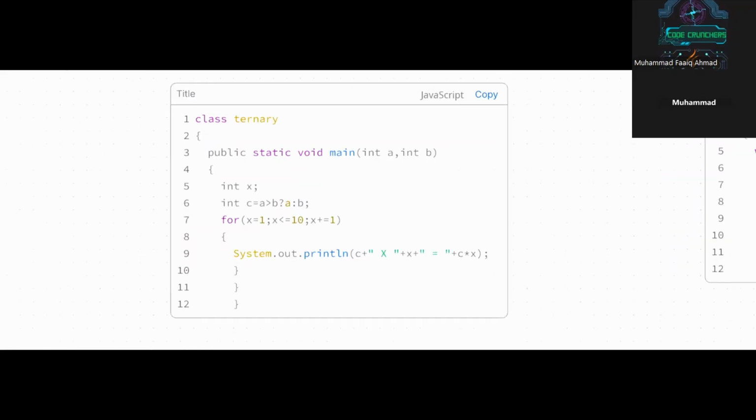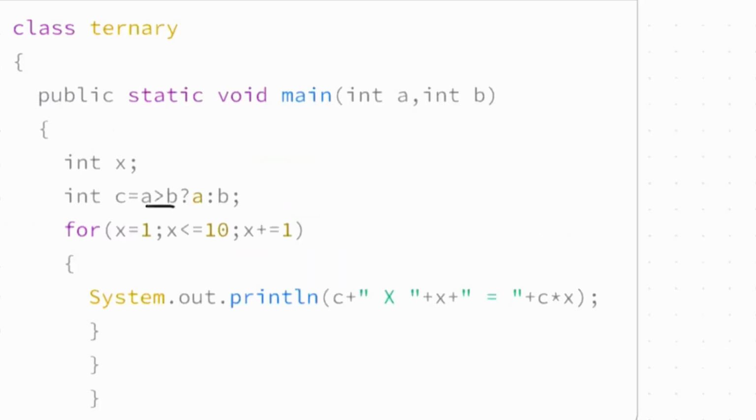The statement is very much simple. You have to just write the condition just after the equal to symbol, or rather we can say before the question mark. If the condition is true, then the value of the variable just after the question mark will get stored in the third variable c. Otherwise, the else part, in this case the value in the variable b, will get stored as the value in the variable c. I hope you got the point.